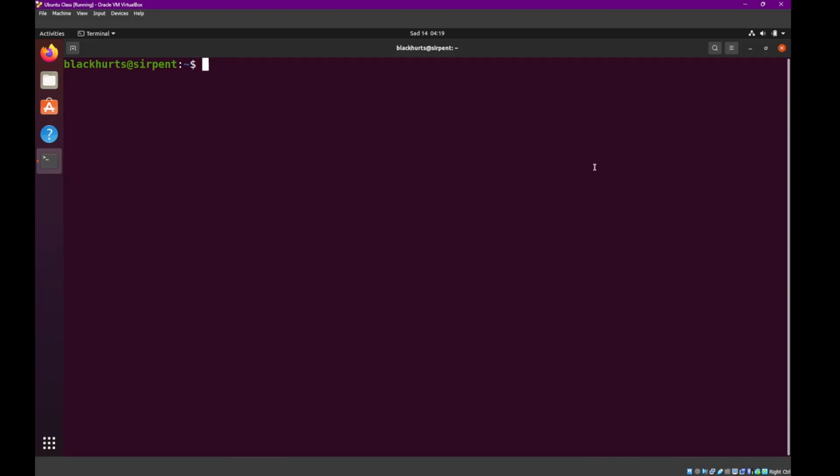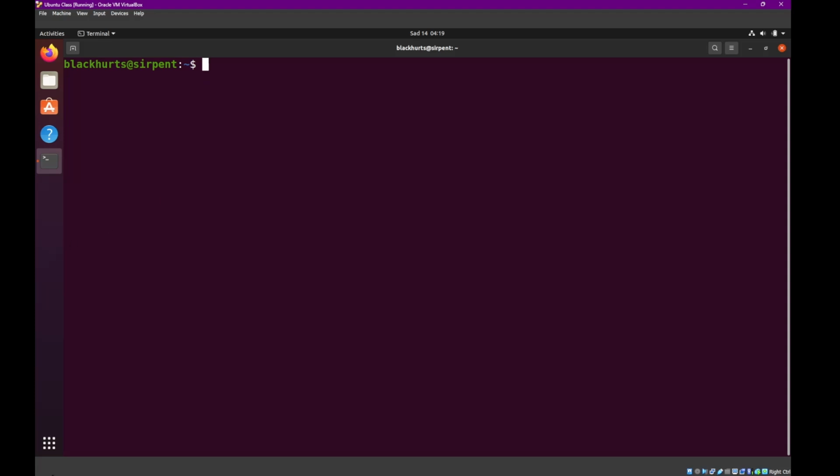And what we are going to do is, you realize that this particular favorites bar does not auto hide when we have fired up our terminal.